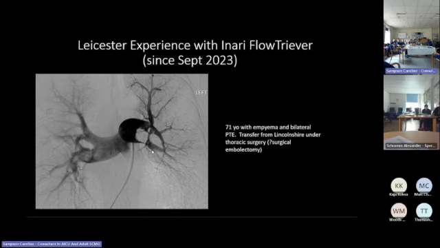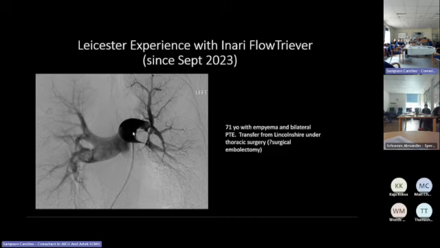This person has a several week history of symptoms, and the device that we have here today can be used up to 6 weeks from the onset of symptoms. So we thought, okay, I think we can offer PE thrombectomy here. So we puncture the right femoral vein. It's a 24 French system that we like to use.